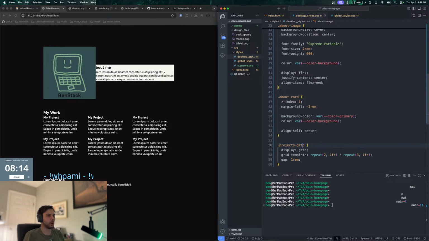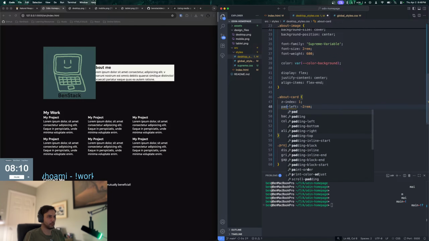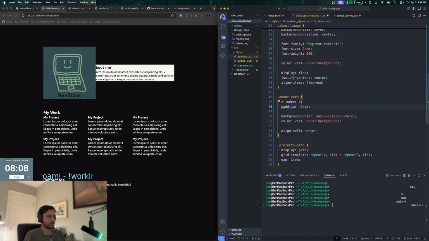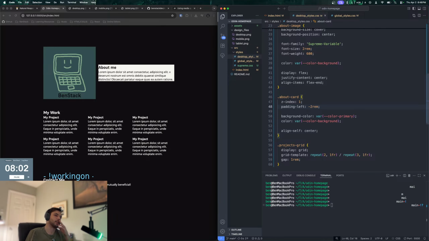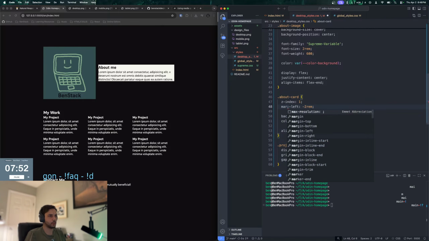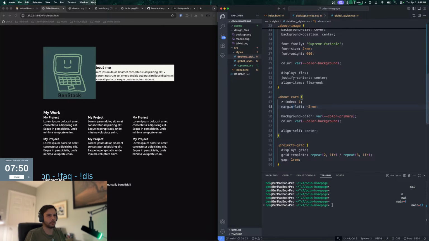And it's not the margin that I want. I want the padding. Although, no, I don't, because maybe padding left doesn't even make sense. Margin left. And then I add padding here.